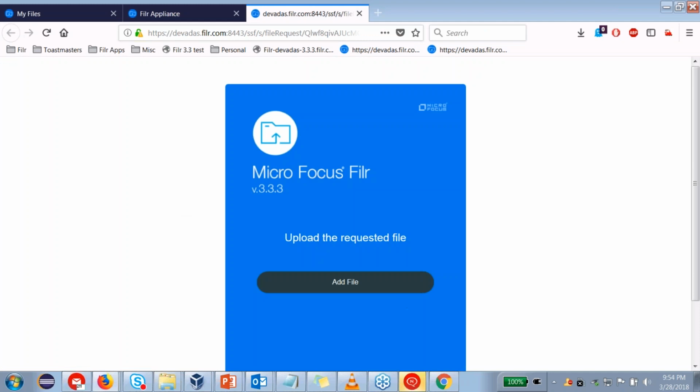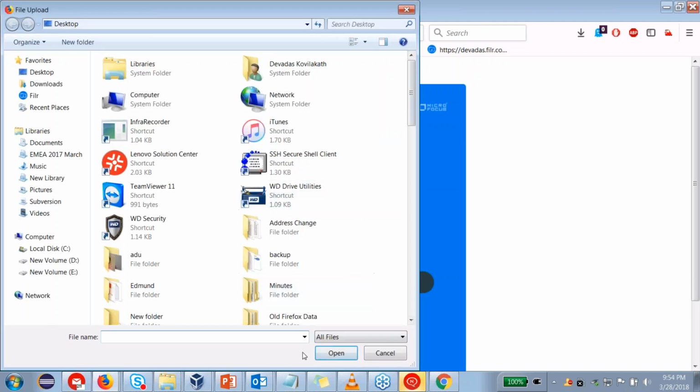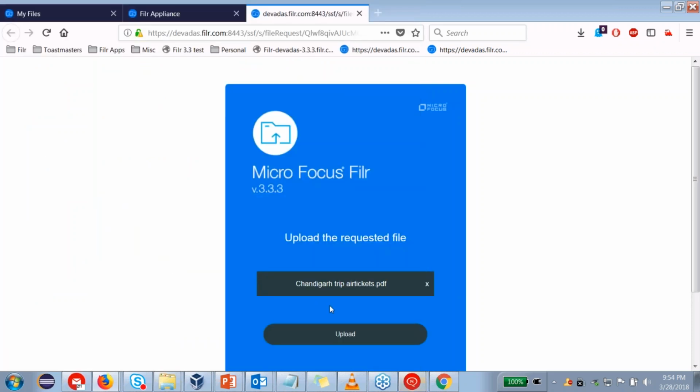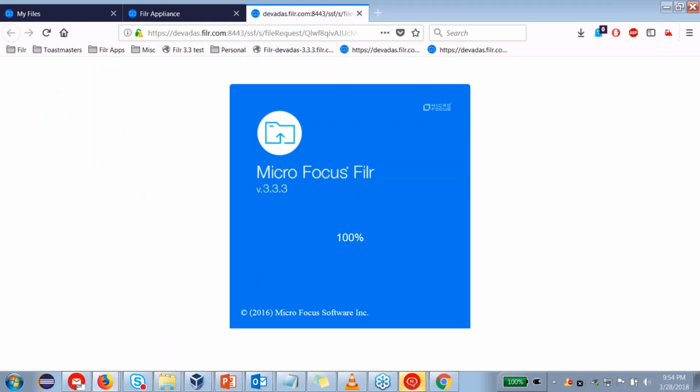I'm going to click on this link to upload the file, and I see it's a very simple window wherein I have a button to add files. So I'm going to click on add files, and let's go and grab the air ticket file that would be here. So here is the air ticket. So I'm going to upload. I've selected that, I see the file name here, and then when I say upload, it shows the status as well as that the file has been uploaded successfully, right?